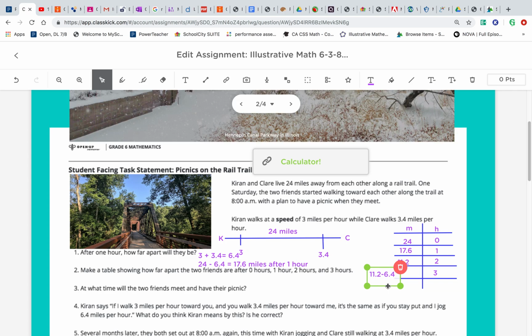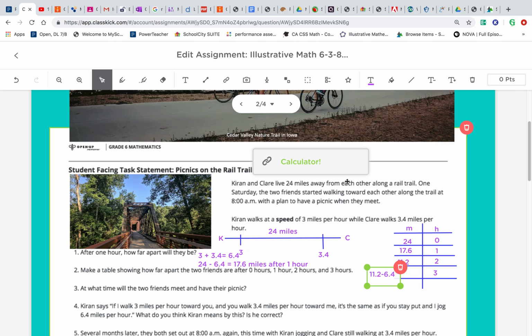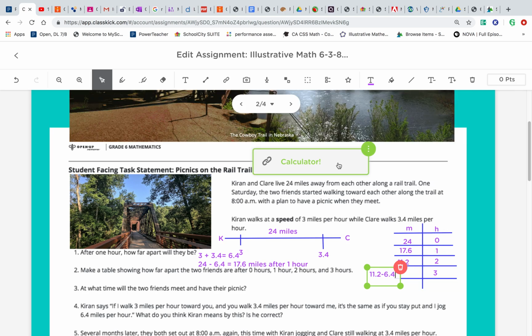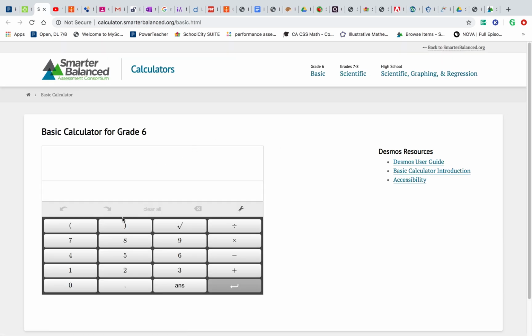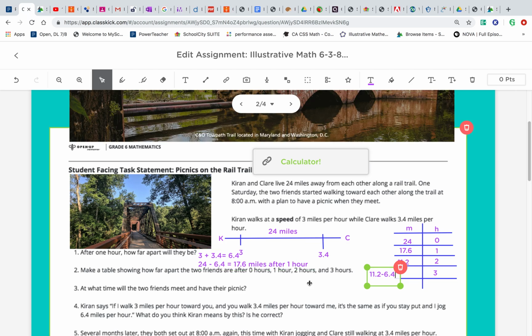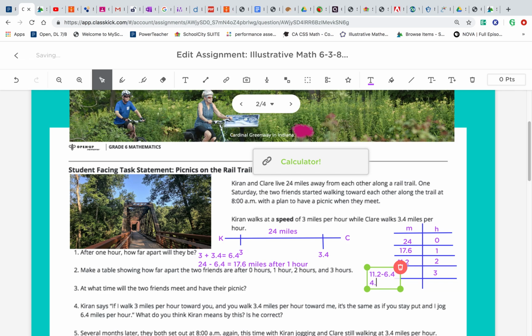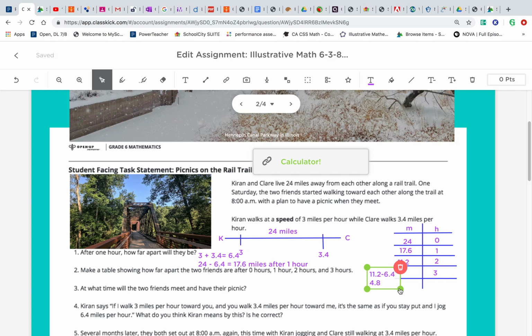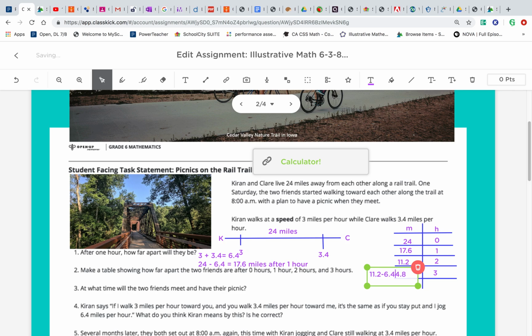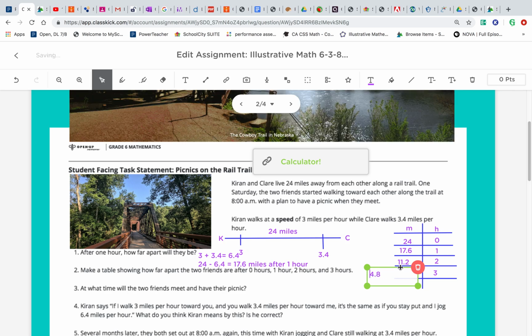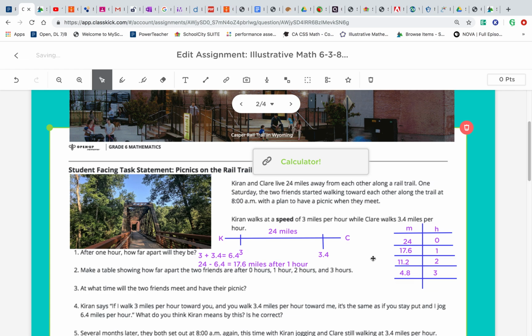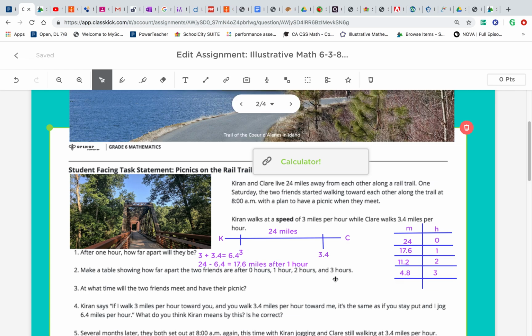4.8, right? So I added in a calculator link here for you, so it's kind of hard to show the writing on the screen without doing pencil and paper, but let me just show you how it works here. So 11.2 minus 6.4, so it's 4.8. So it's 5, and then we have to take away another 0.4 from that. So it's going to be 4.8. Okay, and so I'm going to delete the rest of this here. Okay, so 4.8. So that's the table that they wanted us to complete here.